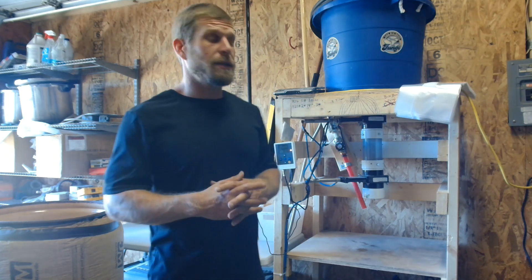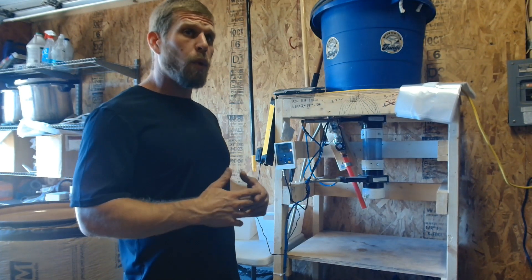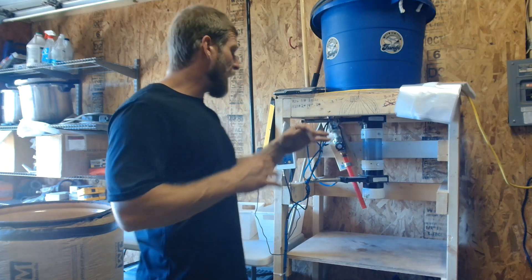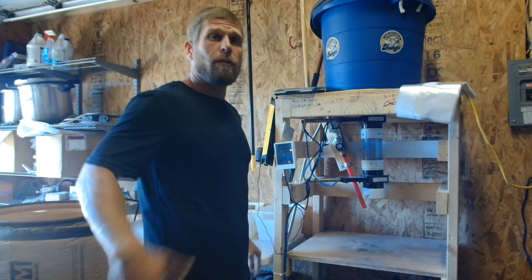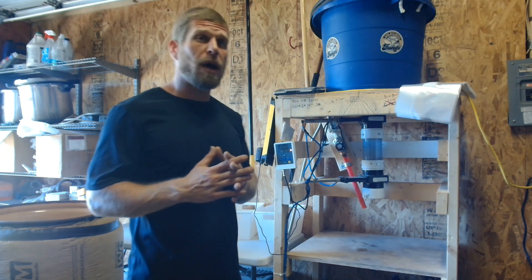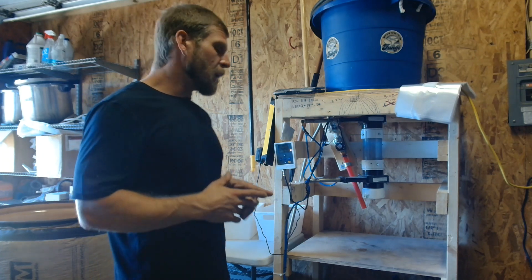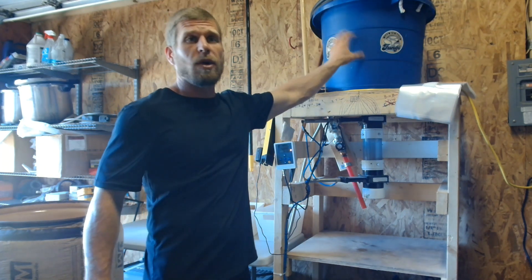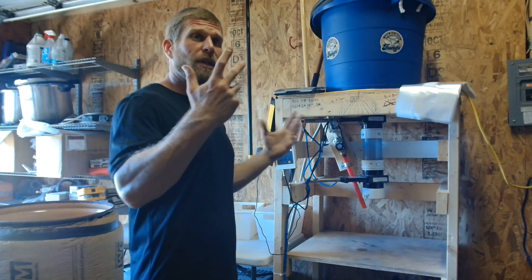In that last clip I did 15 blocks in about eight minutes, so that's pretty average. As you can see, there's a lot that goes into making blocks labor-wise — I got to open the bags, place them under here, take them over here, fold them, load them. Anything you can do to make that process more simple, even your order of operations, will help you out. I'm still waiting on my new bigger hopper, and that'll mean I have to load it less.